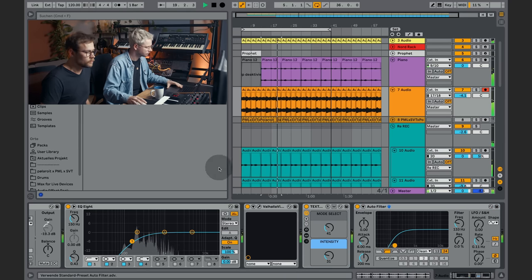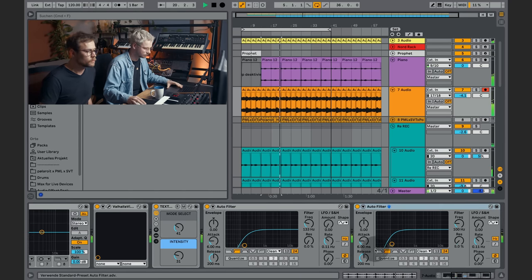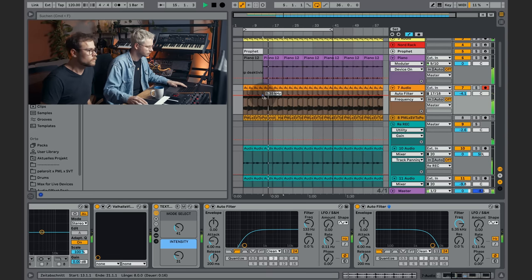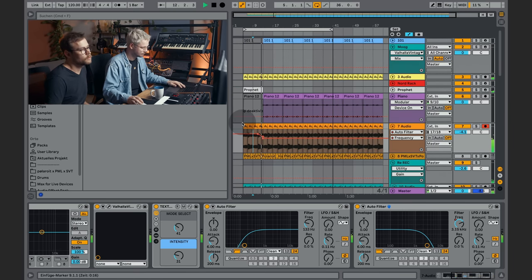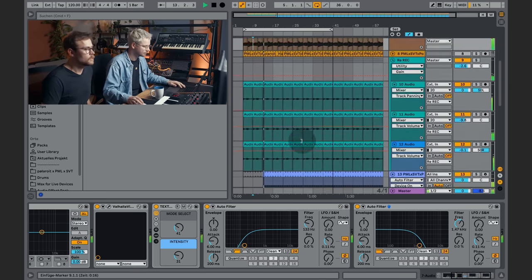We just add an auto filter to low cut the frequencies we don't need for the pad. And we add another auto filter to get some movement into the sound and to cut the high frequencies at the beginning to get more attention to the other sounds and, yes, get everything evolving.